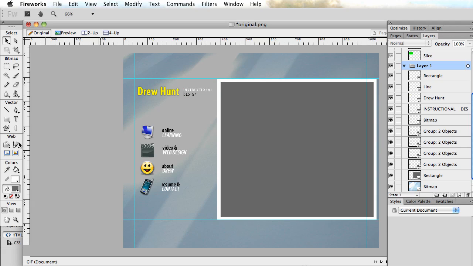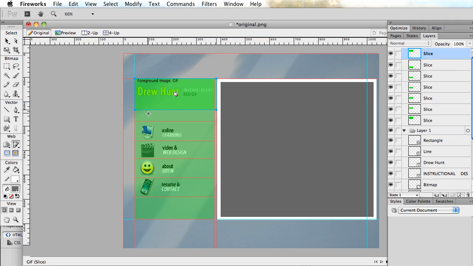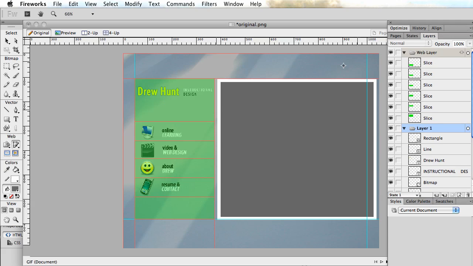So if I used slices in Fireworks, I would just use the slice tool, and then I would come here and I would draw these slices. Again, it doesn't matter about outside of those lines. I would just draw and kind of get those slices the way I want. Now I've already sliced here, so I'm going to undo that and turn this on. So here's how I slice this left-hand side.